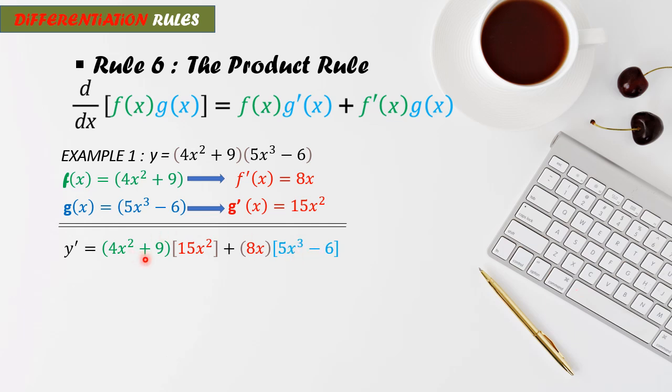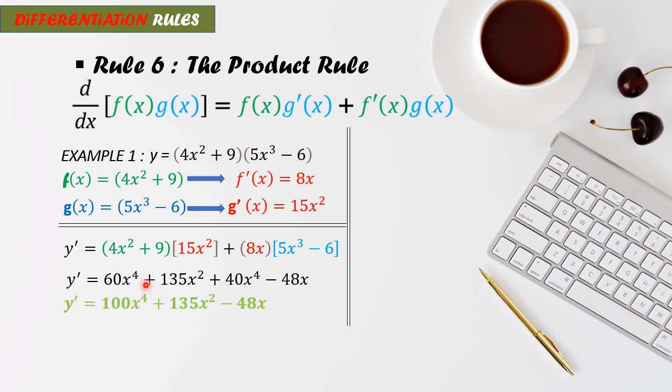And then by further simplifying, we have then this one. You'll just have to distribute it one by one, okay, to further simplify, and you have your final answer, okay? To further understand, let's have an example number two.